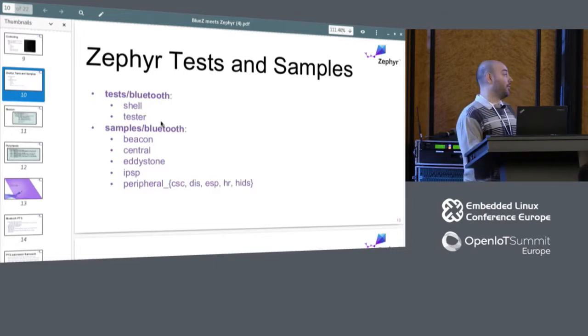And then we have a bunch of peripherals. We have heart rate, we have the HID service, although the HID service is not doing much right now because it's just emulating a mouse. So we have the USB descriptor, you connect to it, you can see that it's a mouse, but it doesn't move or do anything. We're missing integration with some sort of sensor, but the main point was to exercise Bluetooth, which it does. So that's pretty much what we have in terms of tests and samples. And of course, if anybody has another idea for a good sample for exercising our APIs, you're welcome to suggest it.